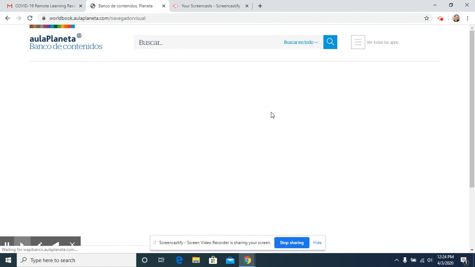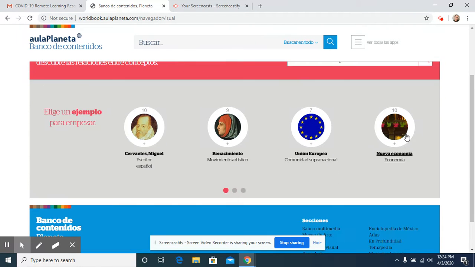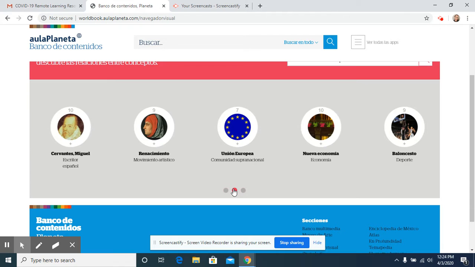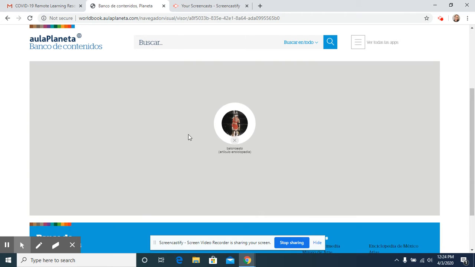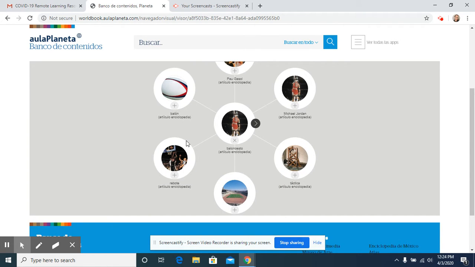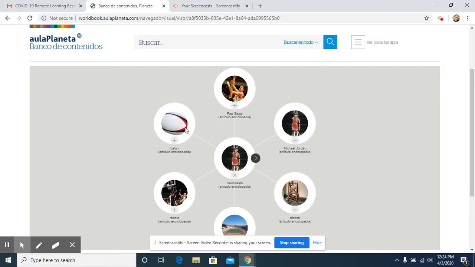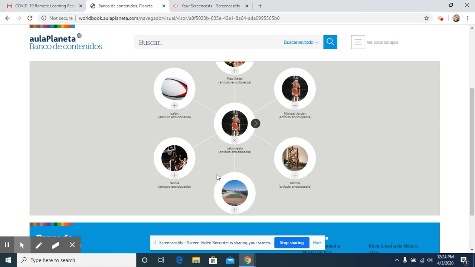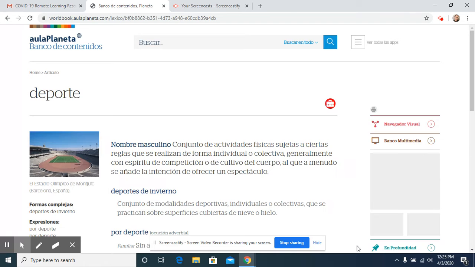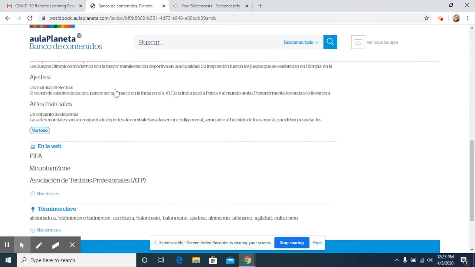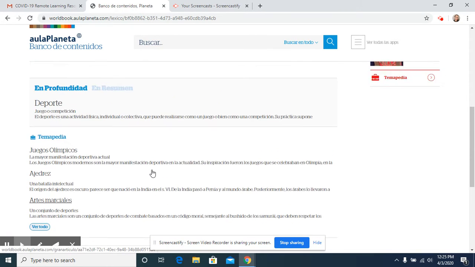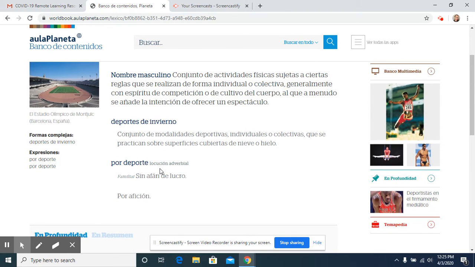This one is called a visual navigator. So I'm not completely understanding it, just because my Spanish is not so great. But for instance, they have basketball. And so it gives you articles and information about specific players. I'm guessing that's game rebounding, I think. I'm not exactly sure what all it is, but it's about sports. So anyways, there's just different information, and they have different resources. So this would be a really good way for them to be able to do research.